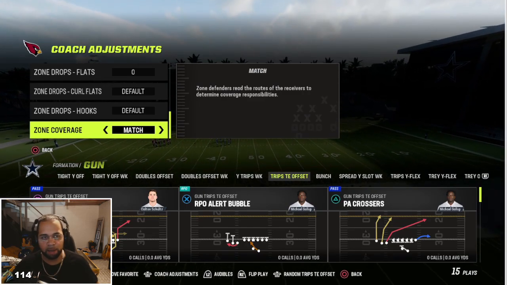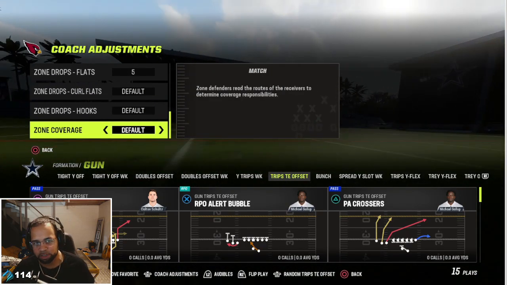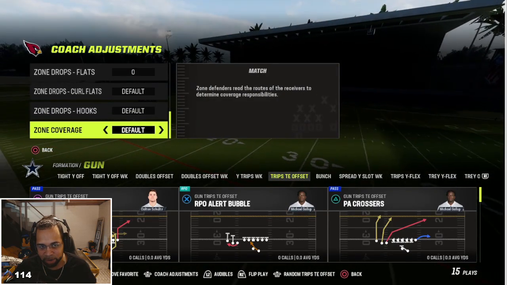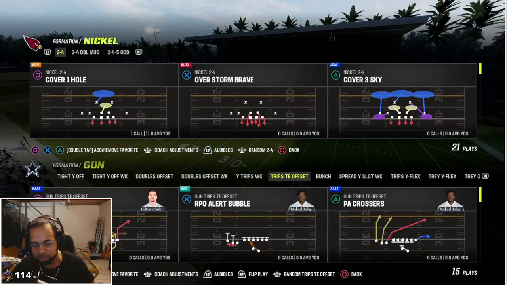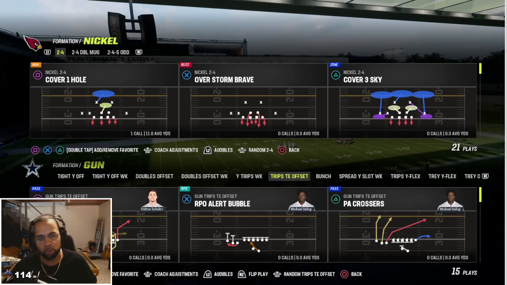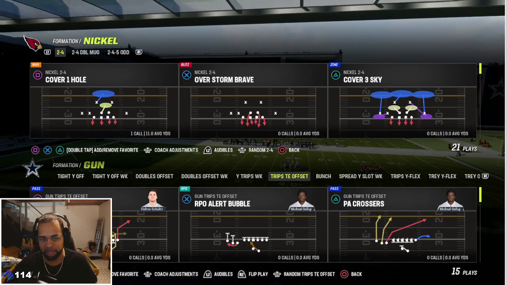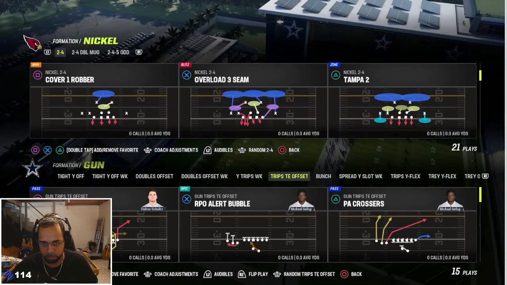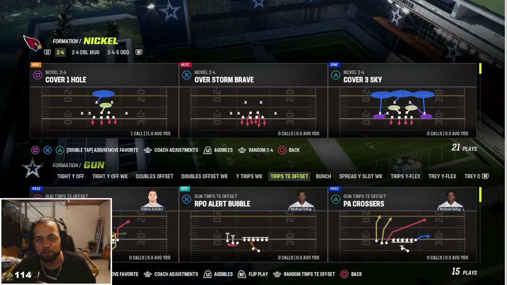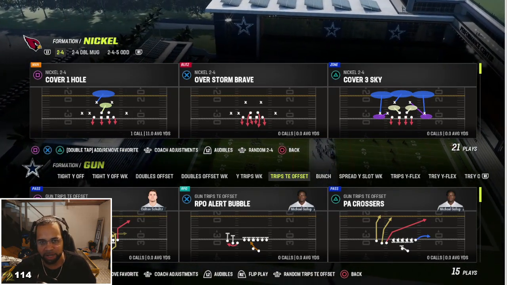Apparently, once you switch your zone drops, this reverts back to default. So you're going to want to change your zone drops first, and then go back down to match, and then placebo effect. It might not even work as intended, but currently we are in the nickel 2-4-5, and the defense for this specific play is going to work against this. 2-4-5, excuse me. I don't know why they don't count the extra D. They don't count the DBs this year.